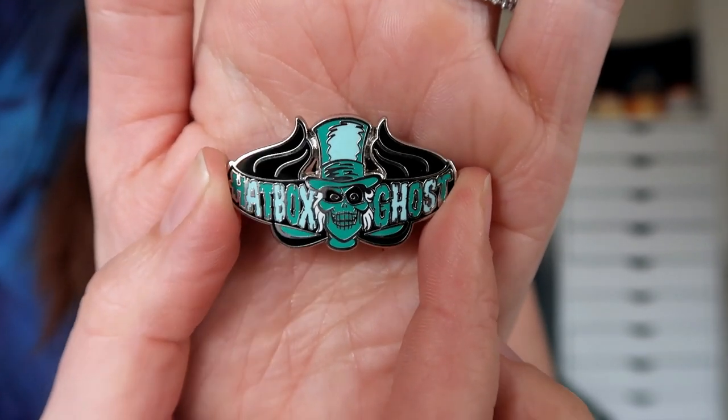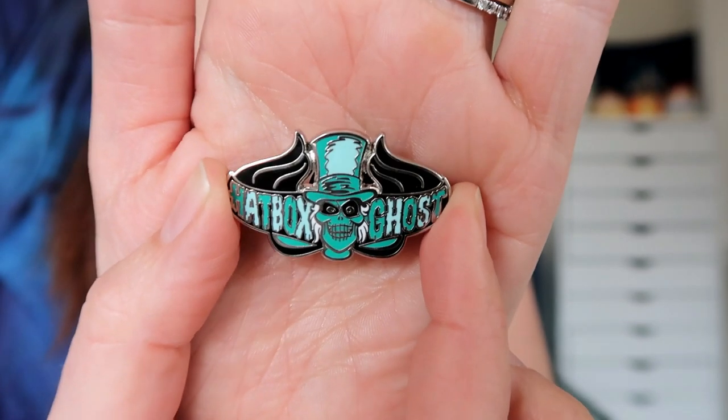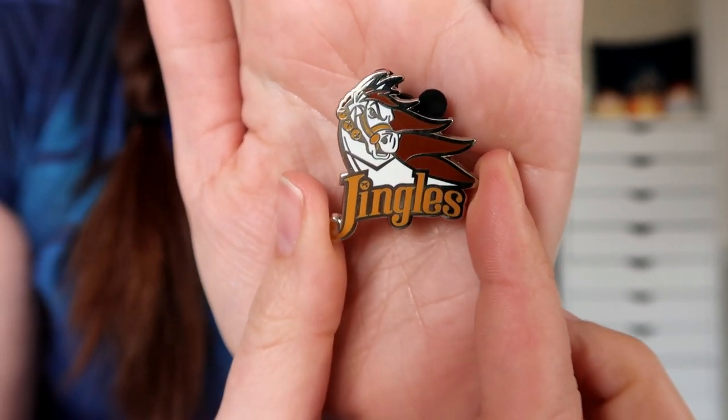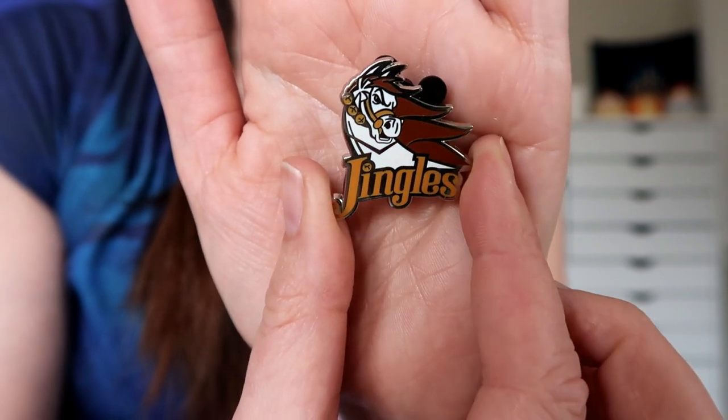Two more left — I'm hoping for at least one that I want to keep for myself. And it is — oh yes! This is the one that I wanted the most. This is the Hatbox Ghost. I love Haunted Mansion and I love Hatbox Ghost. I was able to ride Haunted Mansion a couple of times two years ago when I visited Disneyland and it is a really, really cool animatronic. He is actually pretty freaky looking. I'll be saving this for a Halloween board and my very small Haunted Mansion collection. Last pin of this pack — yes, it's Jingles! It's Jingles the horse. Apparently Jingles was Walt Disney's favorite carousel horse. I really like this pin — I love horses, I love carousel horses — so I am keeping this one as well. I think the Fantasyland pack kind of redeemed itself: a couple of traders, a gift for my friend Pam, and two that I will be keeping.